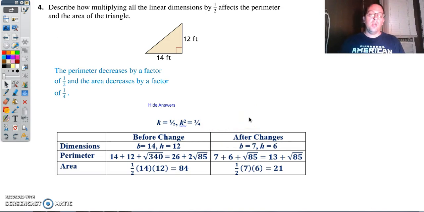All right. So that is how changing the dimensions of a two-dimensional figure will alter the perimeter and the area. Unless everything is being changed by the same scale factor, for perimeter, you're going to have to work it out. No shortcuts. Sorry. Area, you just multiply the area by the scale factor that you happen to the base and the scale factor for the height, and it's good.